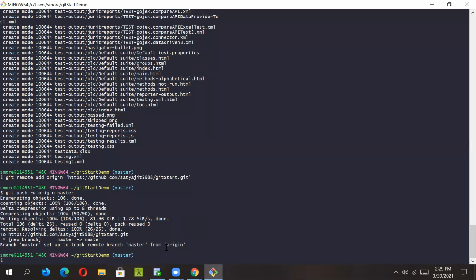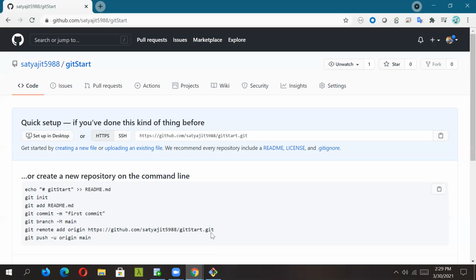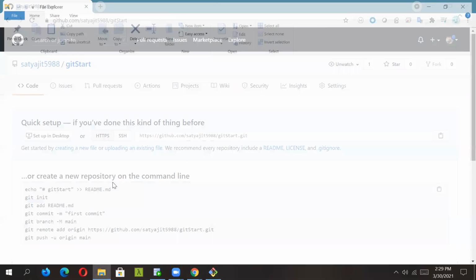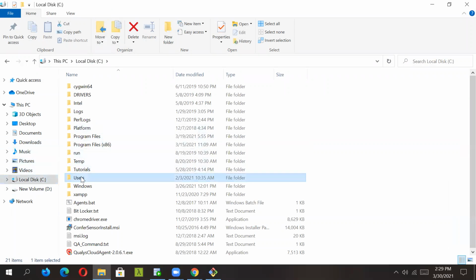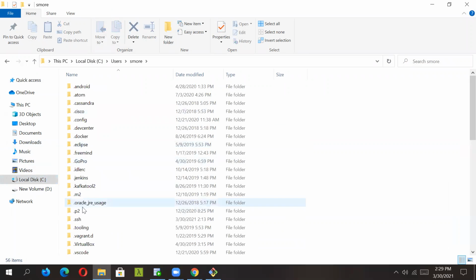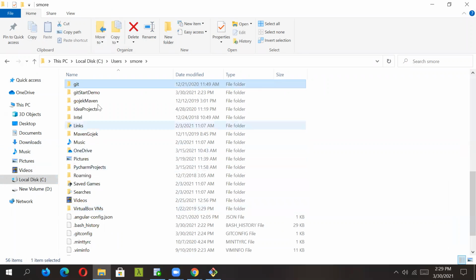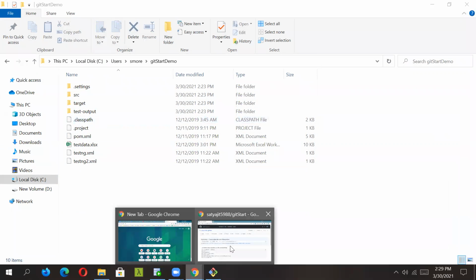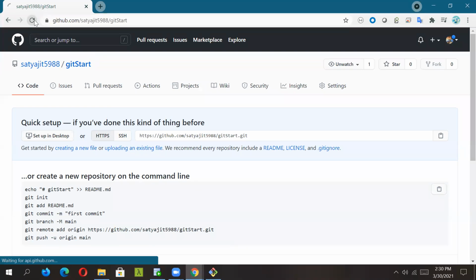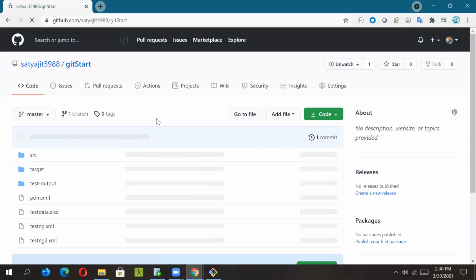Let's go to our browser and check what code we had sent. We had created a folder, git start, I guess. Okay, so this is the code which we had pushed to the remote repository. Now let's go in here and refresh it to check whether we have got the code.